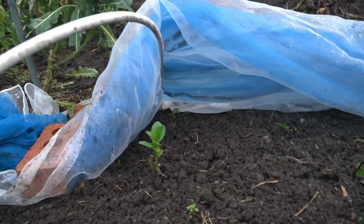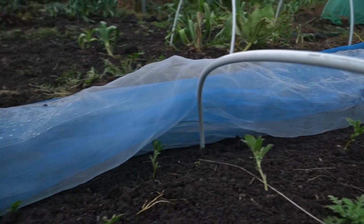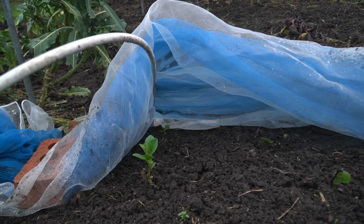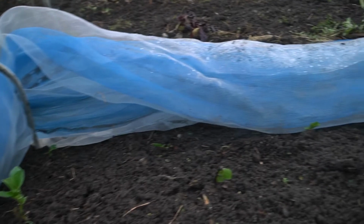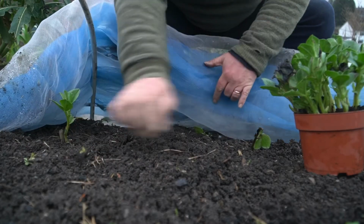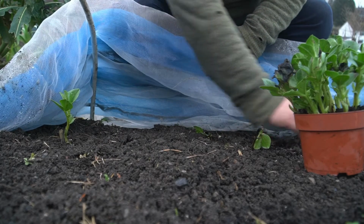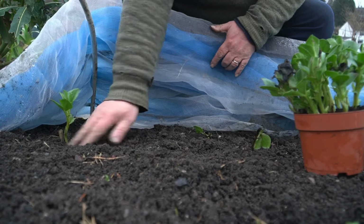These are the broad beans I planted under cover on the allotment, and just had a socially distanced discussion about how far apart they should be. So I need to plug some of the gaps. You can tell it's a little bit cozier under here than outside, and without cover, some weeds are germinating.